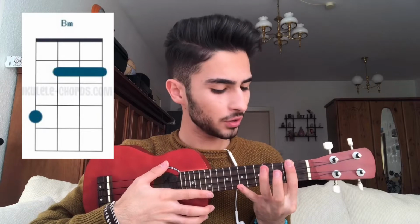To play the B minor chord, you have to bar the second fret with your pointer finger and put your ring finger on the fourth fret of the last string like this. You can play with me. 1, 2, 3, 4.